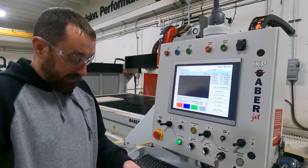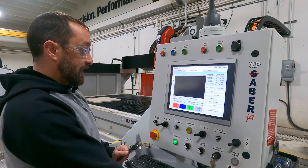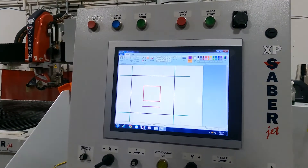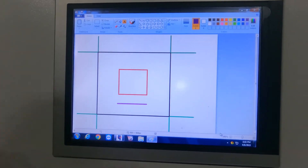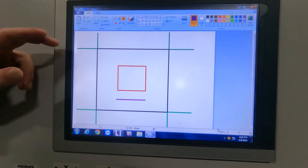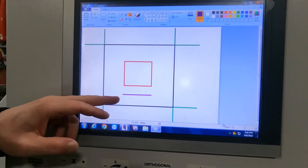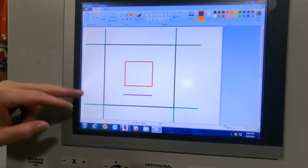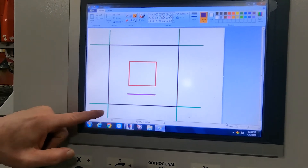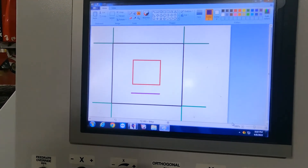We're going to grab our square and start taking some measurements. Just so you guys can visually see this, I did draw up and paint a diagram of the square using Paint on this machine. You can see the black lines here are the square cut out with the saw, the red is the jet square, the purple line is the jet line, and then I have green lines — those are my overcut lines from my saw blade. One of the green lines is what I want to measure first. What we're measuring there is the blade kerf, making sure our blade kerf is accurate.